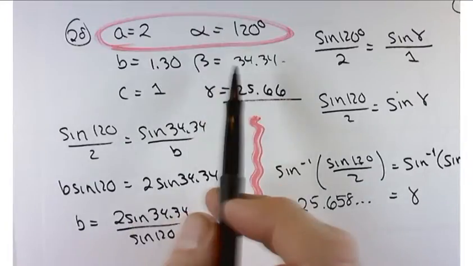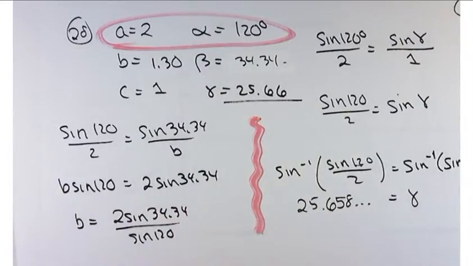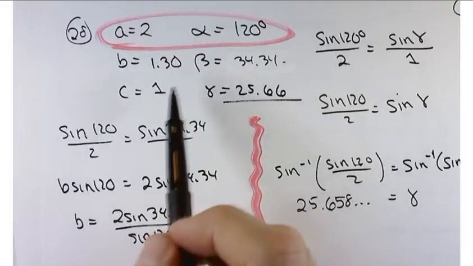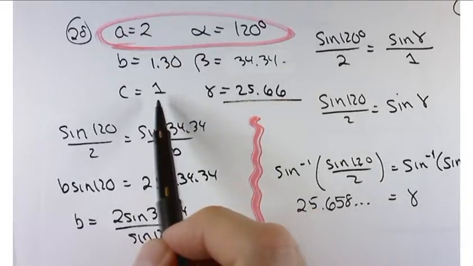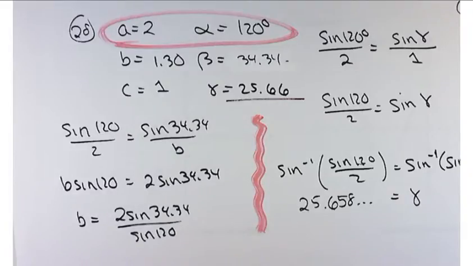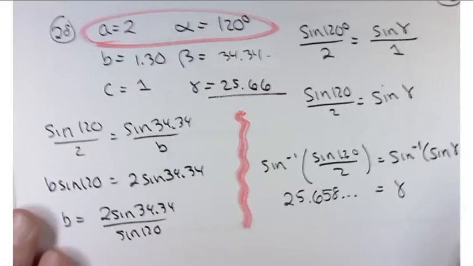Somebody argue that this does or doesn't make sense. Why is that? Longest side, biggest angle; smallest or shortest side, smallest angle; middle and middle. So, is that a complete proof? You got it completely right? No, but at least it helps, all right? It'll catch some errors. So keep an eye out for that kind of stuff.